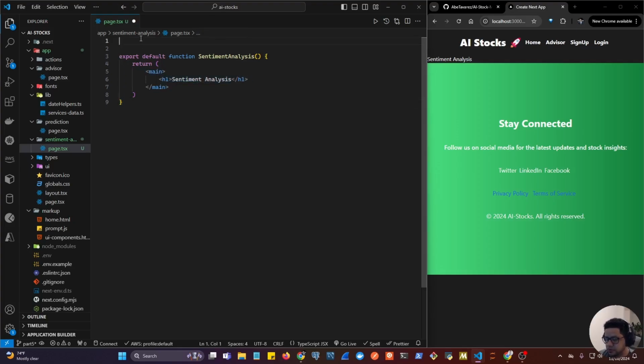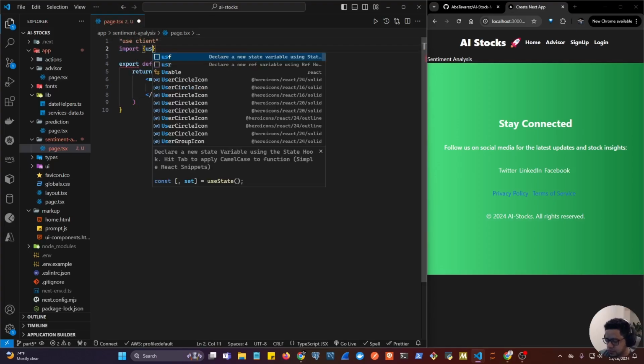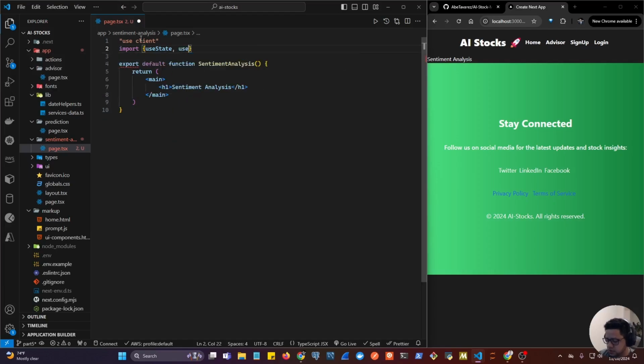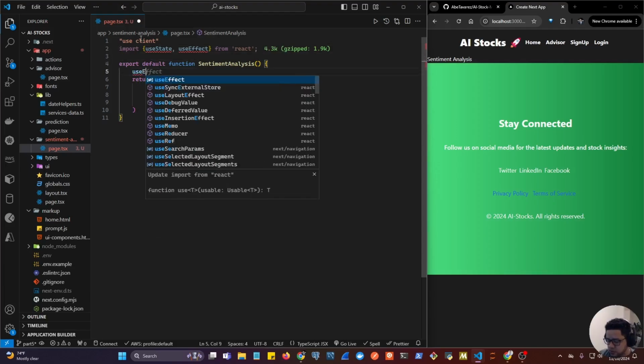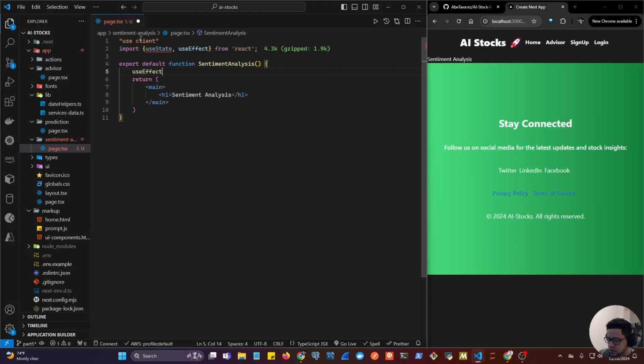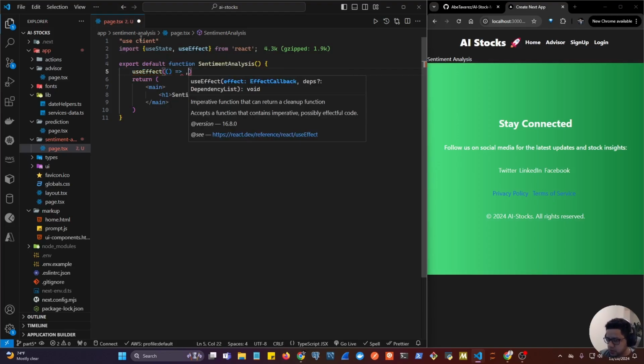So at the top, let's mark this component as use client, because we're going to need to import useState and the useEffect hook from React. And we're going to go in here, call the useEffect, and pass the function here and pass an empty array of dependencies for now.